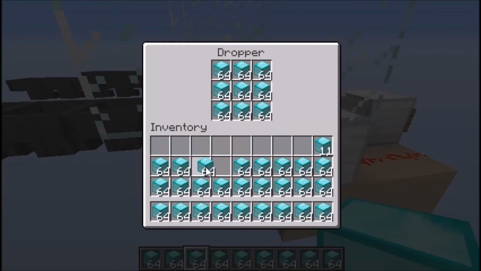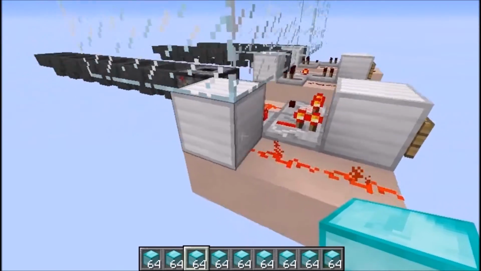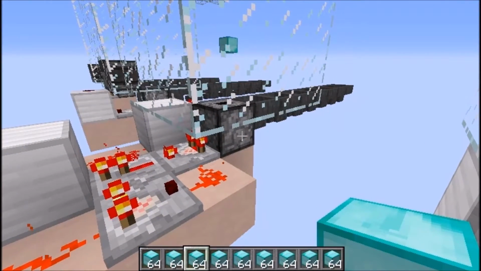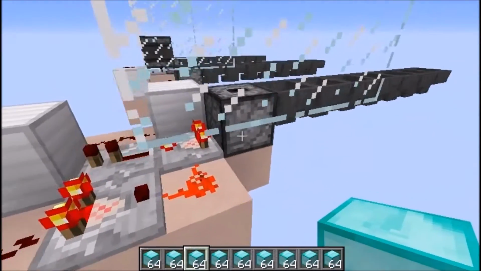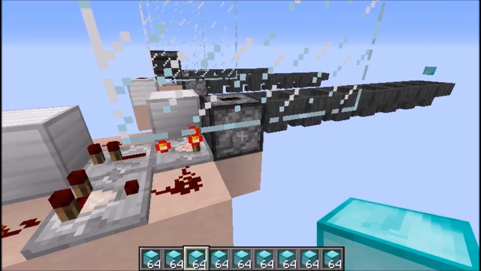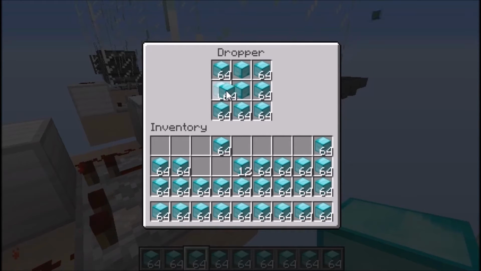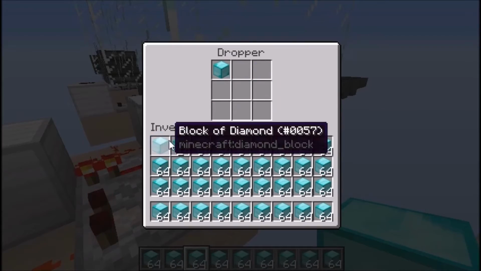If we fill it up with blocks completely, as you can see, it won't back up. That is a really nice touch for your item elevator, because if you got a big farm with a lot of items, you don't want it to back up and your items to get lost or missing down in the transportation system. So this design is great because you cannot back it up. Let's grab all our diamonds.